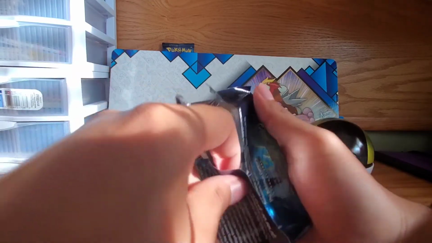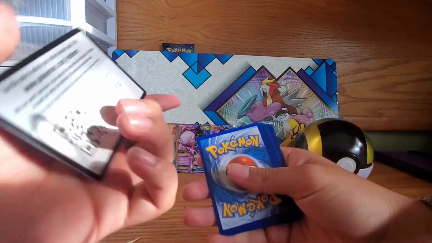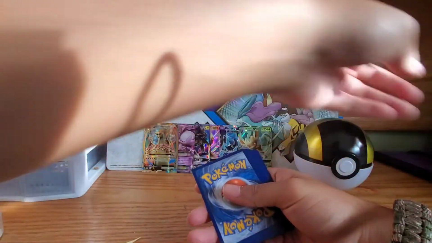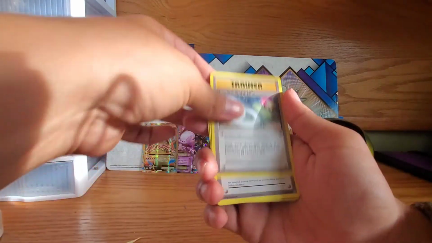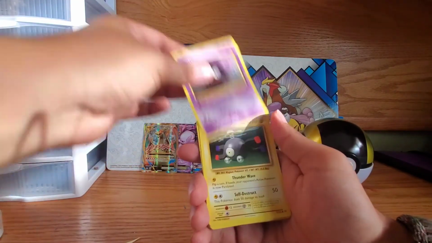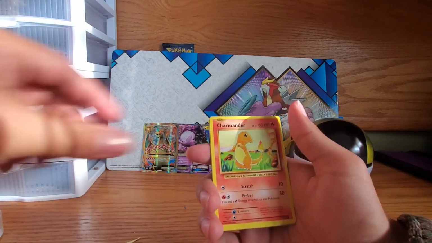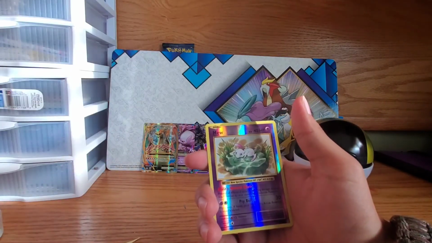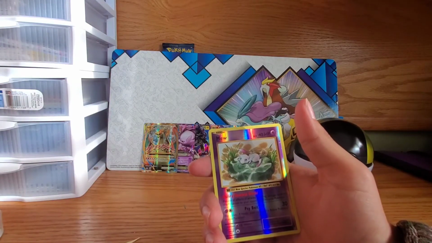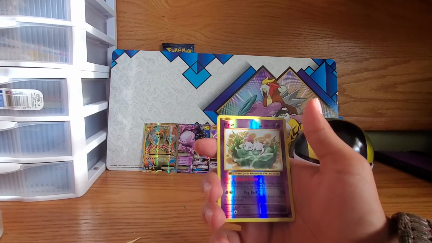Let's finish off on this XY Evolutions. Here's the card, guys. I guess it's 3 instead of 2. I mean 4. So we got a trainer. Another trainer. Haunter. Gastly. And we just need a Gengar. Magnemite. Seel. Charmander. Diglett. Oh. Okay. I'm okay with that. Reverse Holo Mew. Nice. That's pretty cool.